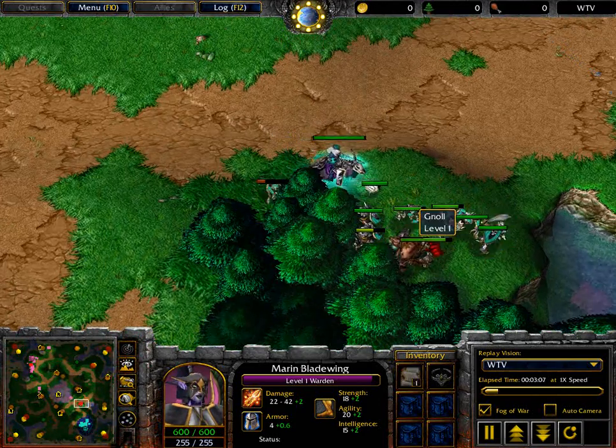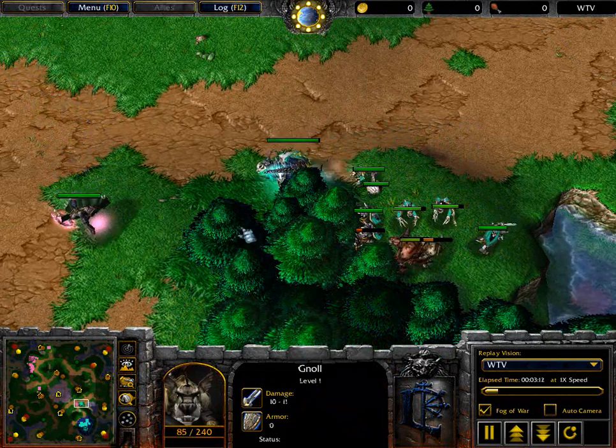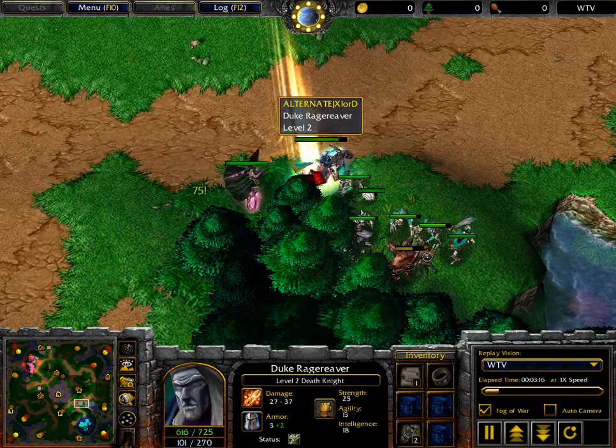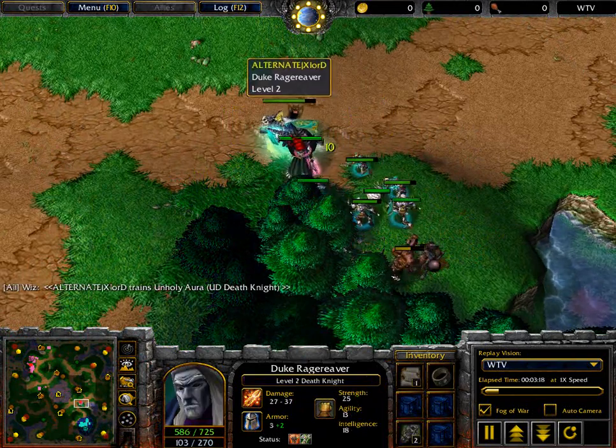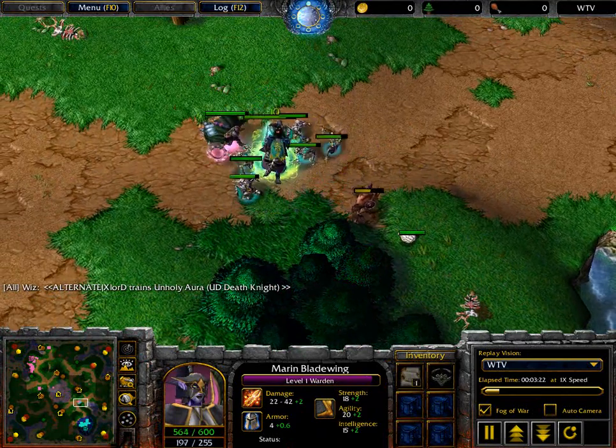Death Knight, on the other hand, wants to get up to level 2, going to try to take down these Null Brutes and this Null over here. Warden, on the other hand, may try to get a Shadow Strike. Yeah, Shadow Strike off on that Death Knight. Death Knight now sitting at level 2, may get that Unholy Aura. Yeah, Unholy Aura, and make it a surround off on that. Ooh, almost gets a surround off on that Warden.